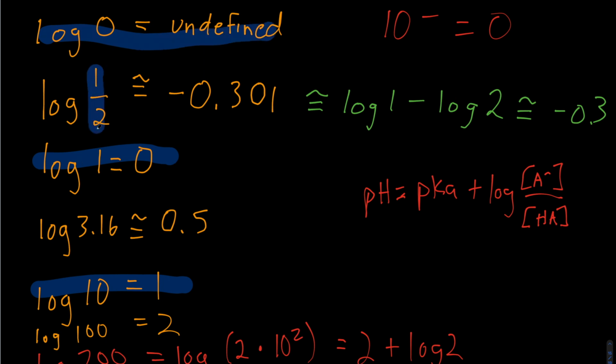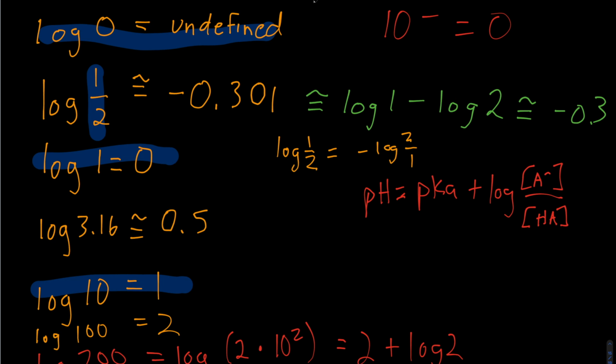And you can also think of this as log of 1 over 2. You can flip these. So if you write it out, log of 1 half is log of 1 minus log of 2, which is 0 minus 0.3, so negative 0.3. Or again, you can flip this and then add the negative sign out here. So log of 1 half is equal to negative log of 2 over 1. When you flip the numerator and denominator, you just add the negative sign out there.